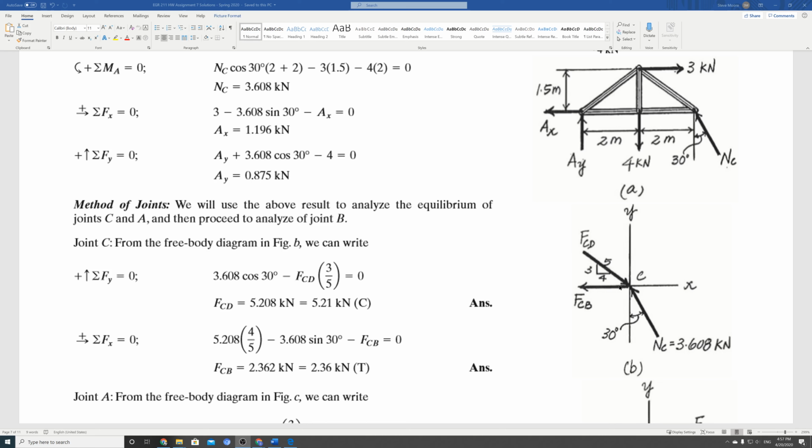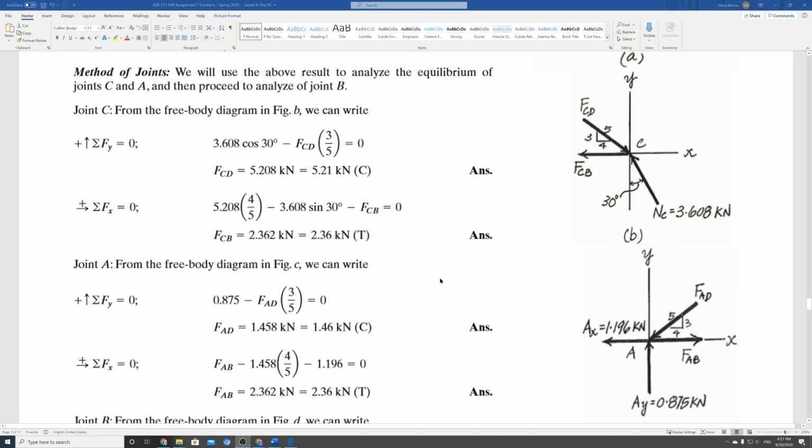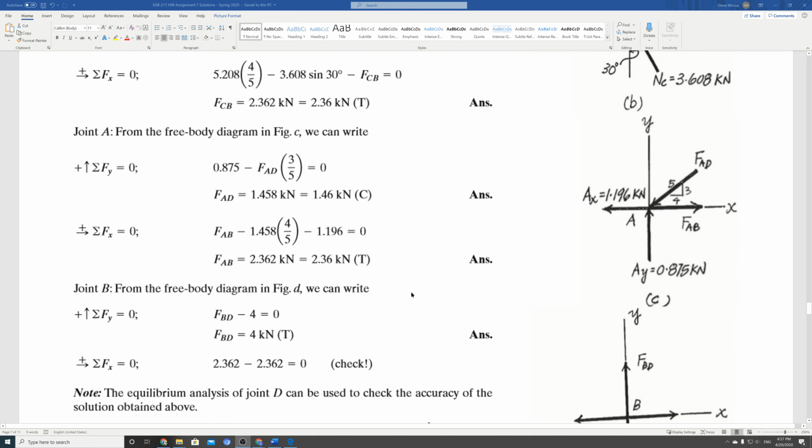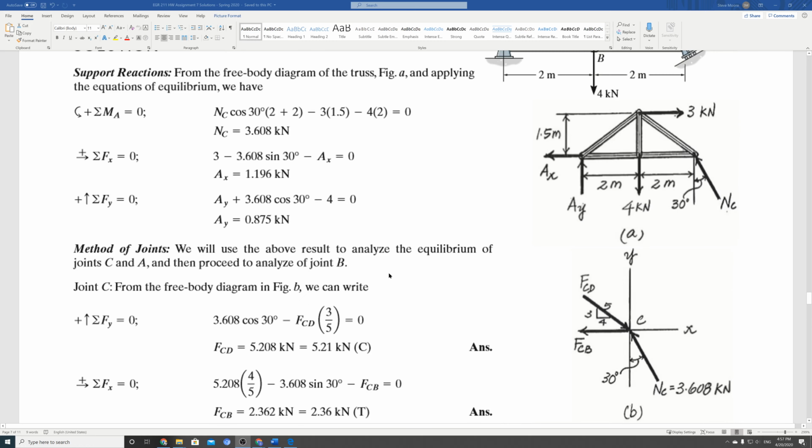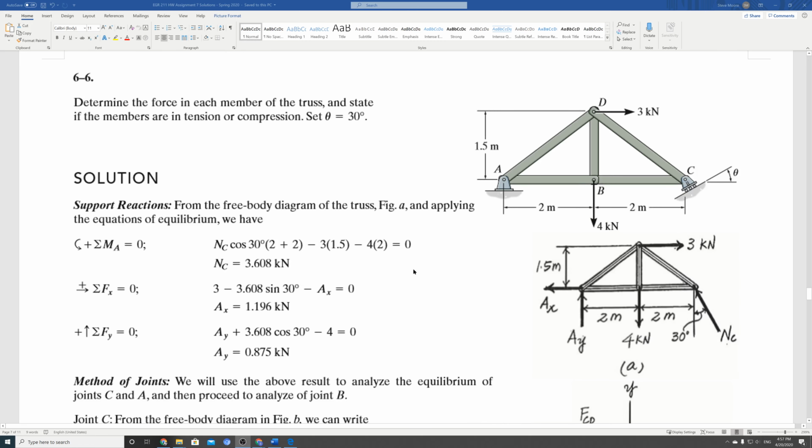Okay? So you solve one, then you go to another one that's connected to it potentially, then you go to another one. In this one, it was chosen to be a little bit different order, but it works out fairly well. Okay, so this is a good problem to be able to work through. It's one of the earlier ones, so it's good. Okay, and that's it.